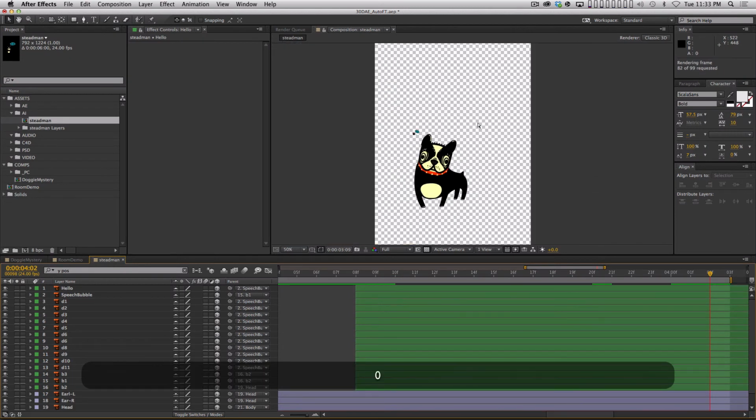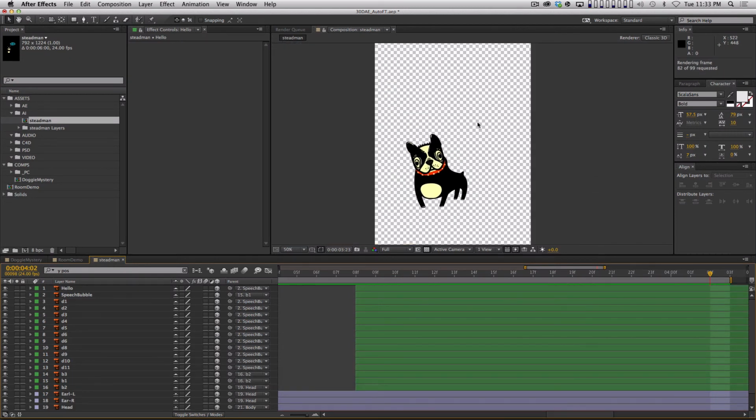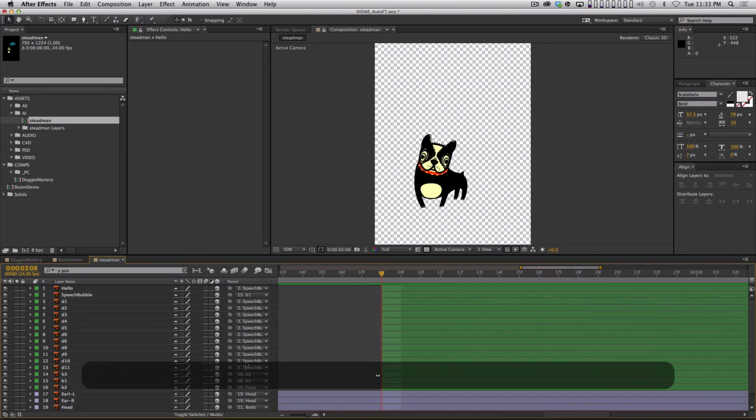All right, let's take a look at this. Okay. Do a little RAM preview here. Okay. So the dog turns its head again, and this nice little animation pops out. But there's no follow through because it's all happening at the same time. Okay. And so now you've got all these layers, and there's not that many, but sometimes you might have hundreds of layers that you want to do this to. And I want them all offset by 2 frames. There's a really simple trick to do that.